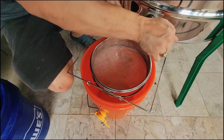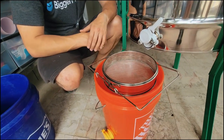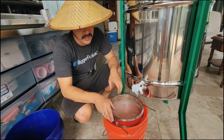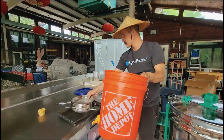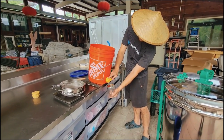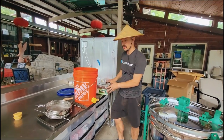The honey is gonna come out, and it's gonna pre-strain out all the weird stuff, the bugs, and if there's bees still in there, or larvae, that will get captured by this, and the clean honey will then go into the bucket. At that point, you come up here, you open your jar, and you would be able to meter and control that for going into here. So that is the gist of it. We're gonna go ahead and get started.